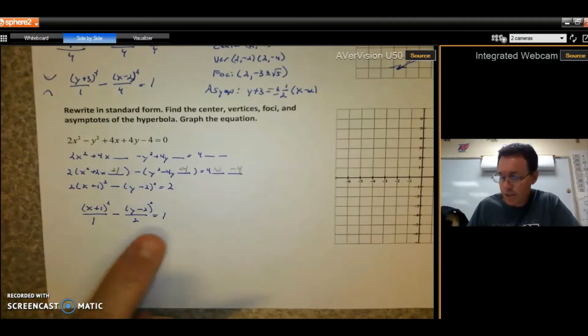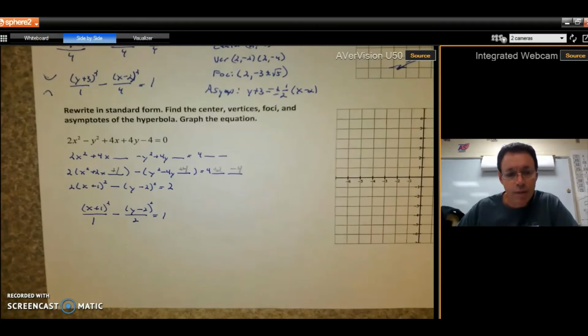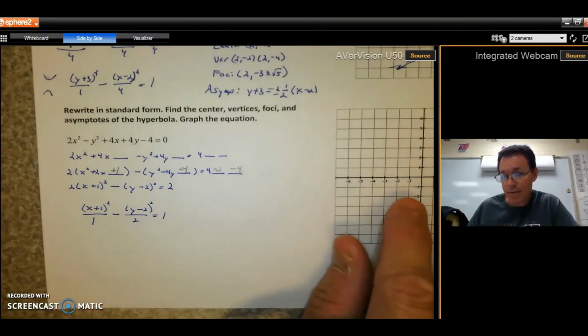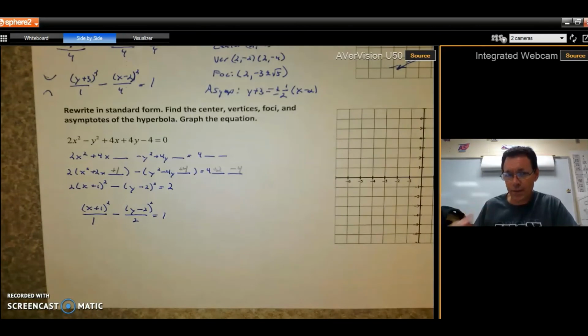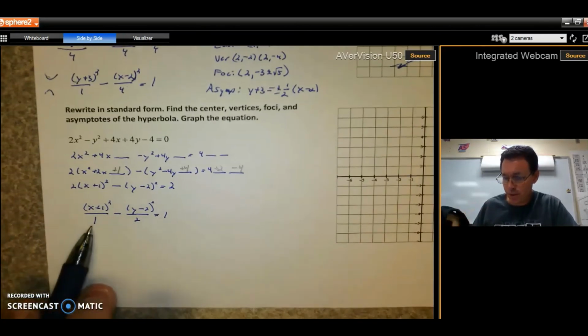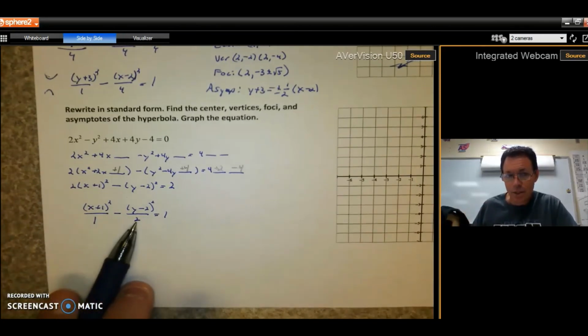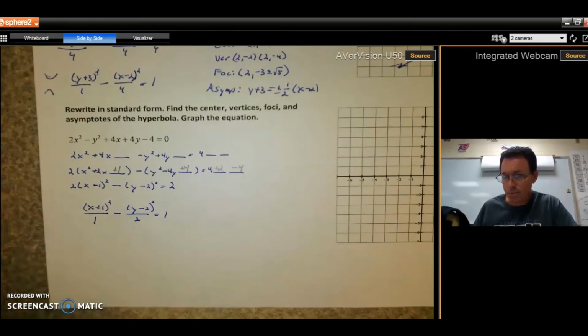Okay, so this is the standard form you should have come up with. If you got that, then great. Move on and see if you can now graph this. I will tell you there's going to be some weird values, because you'll notice this is a perfect square, but this is not. So the amount you move in the y direction is not going to be a perfect square. So we're going to have to do some approximating.